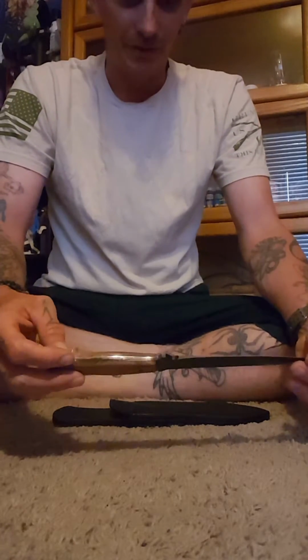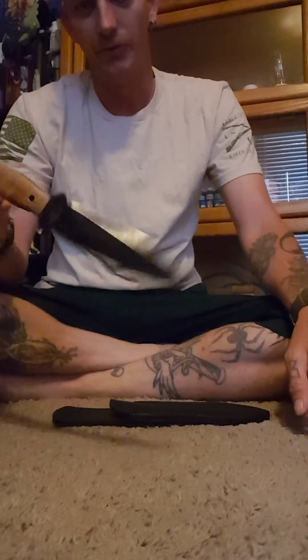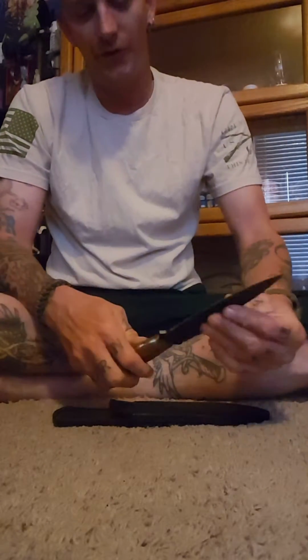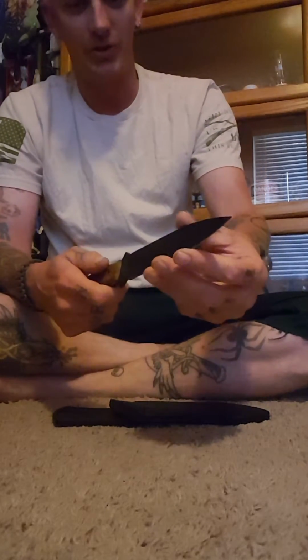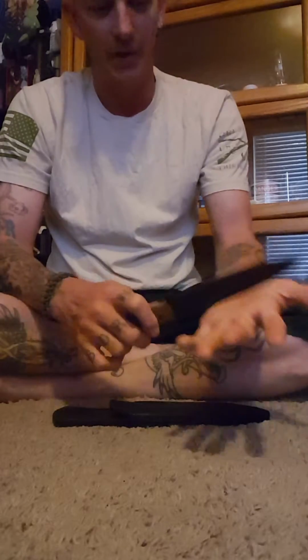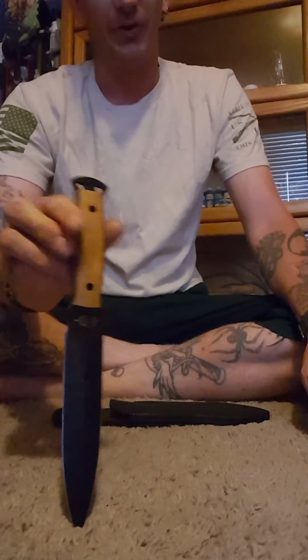When I first got the knife, I opened it up and first thing I saw was the knife itself. I'm like, hey, that's really, really cool. Problem was, it was absolutely dull. It's a little sharper now. I've since sharpened it, but it was absolutely dull. I mean, I could grind it into my hand and it wouldn't cut. It wouldn't cut paper. It wouldn't do nothing. So I was a little disappointed in that.